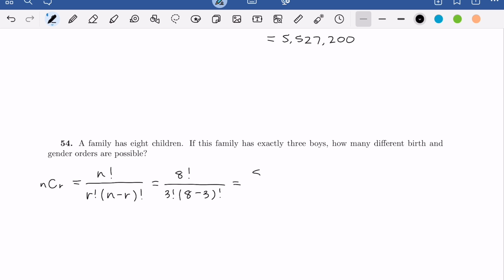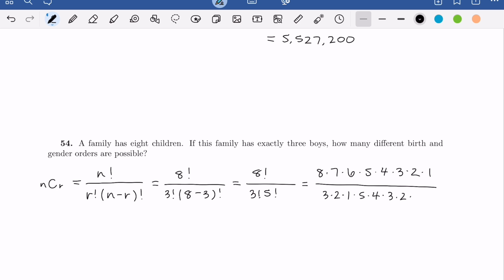Okay, so let's see what we're left with. Just simplifying this, we're still going to have that 8 factorial on the top. Then we're going to have 3 factorial times 5 factorial. Okay, now in the top here, we're going to end up with 8 times 7 times 6. Just writing everything out here. And then in our denominator, we're going to have 3 times 2 times 1. That's going to be 3 factorial times 5 times 4 times 3 times 2 times 1. Just since we have smaller numbers here, I can show you exactly what's happening in our numerator and denominator, and then we can cancel them just like we saw in the last problem.